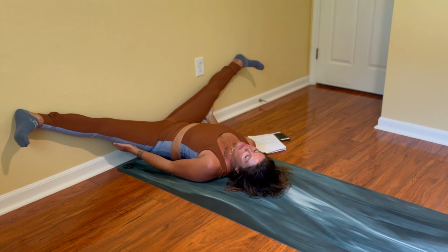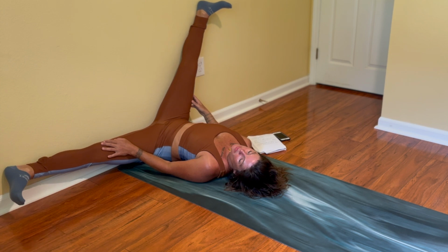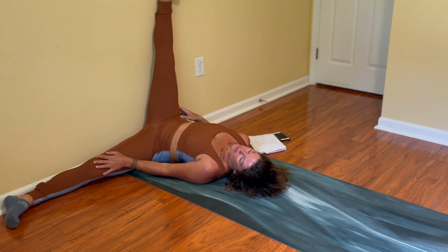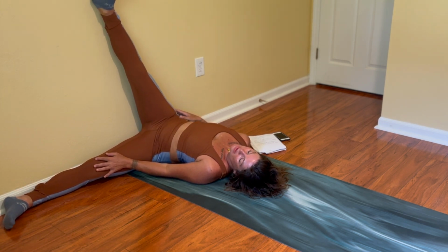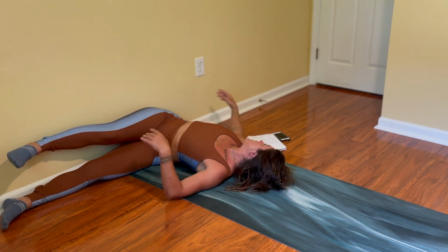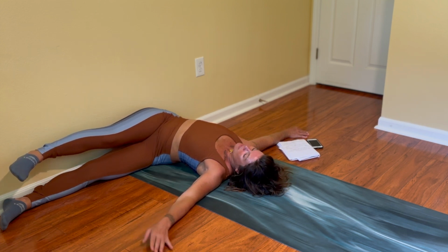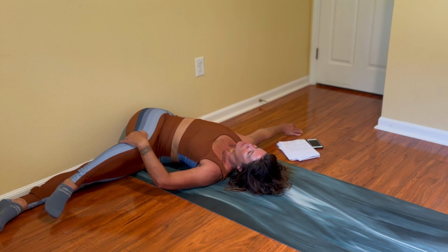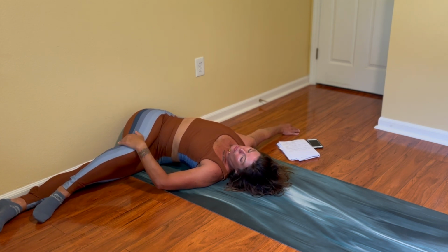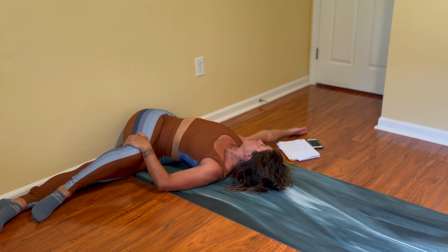Slowly slide your left leg all the way down to the baseboard, right leg up to make an O, and then the right leg slowly slides to meet your left. Arms extend in a T. You can stay here, or if it's accessible, pull, bend your right knee, pull it across your left. Right foot to left shin, then turn and look down your left fingertips.